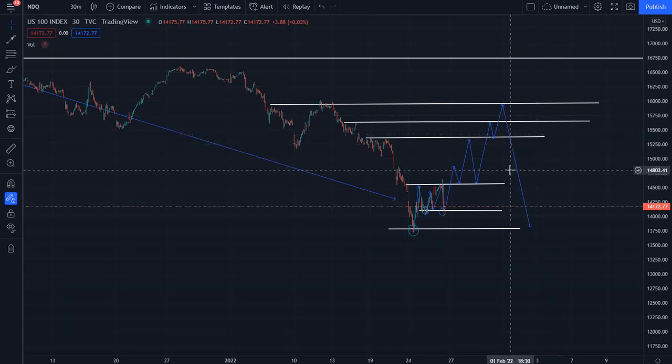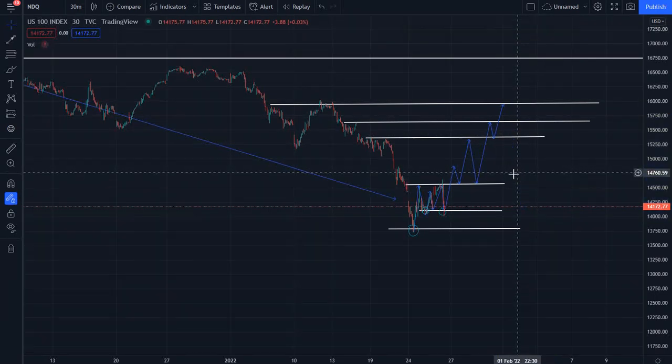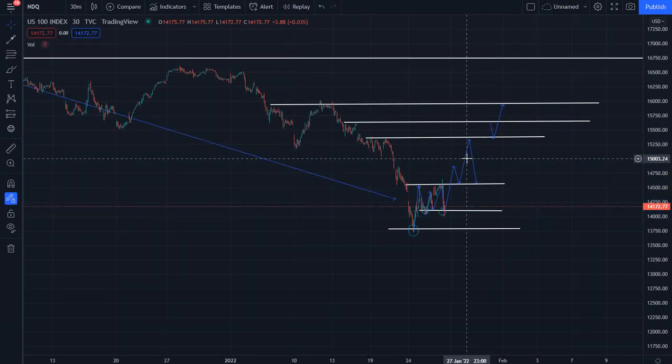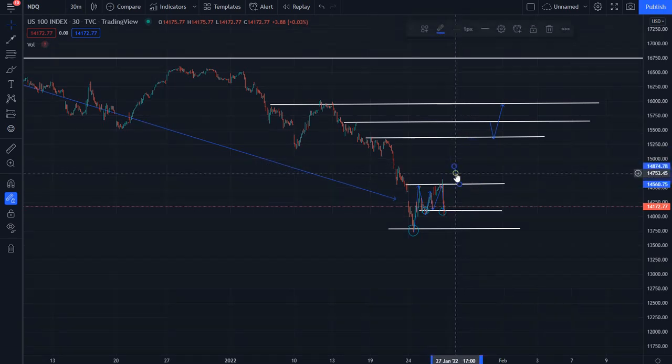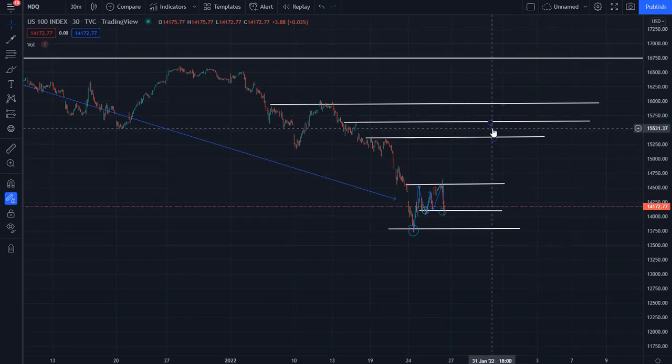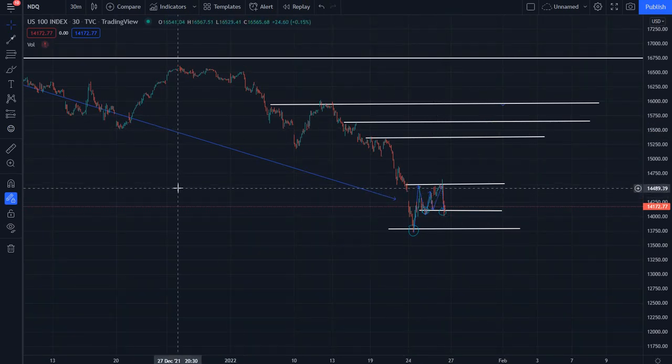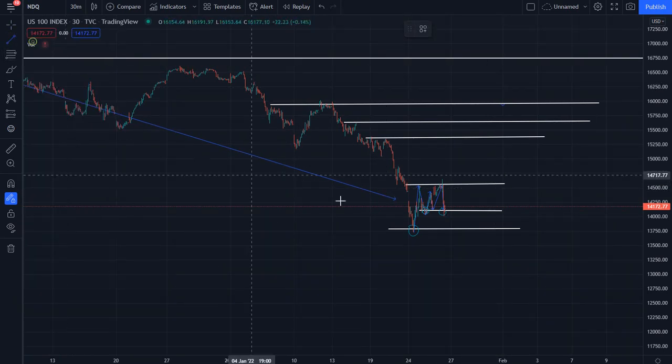Right, now let me tell you which part is going to be a little bit harder for it to break through. Delete, delete. Now the thing with the market is you can easily go straight through. It doesn't need to do all these breathing parts. You can just go boom, straight through. Okay, no, I need this one here.